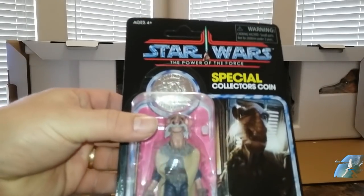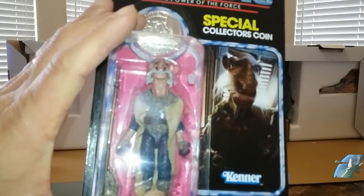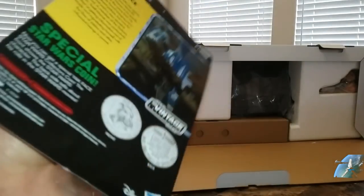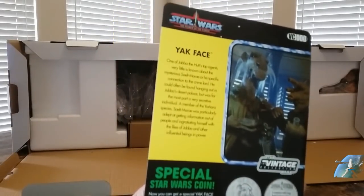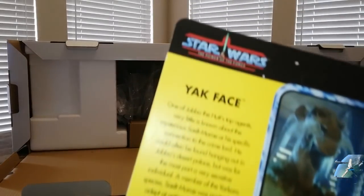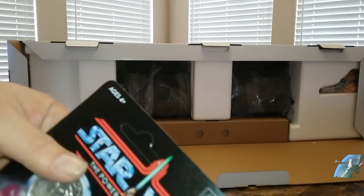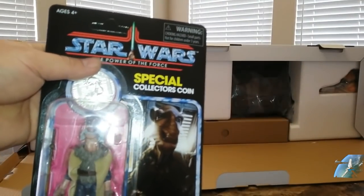I don't like that the bubble is just enlarged. It's an enlarged bubble. If they were going for realism, I guess we'll just have to wait for the retro collection to give us an exact real bubble. And then the punch is off. That's not the correct punch for this. But anyway, we're splitting hairs.